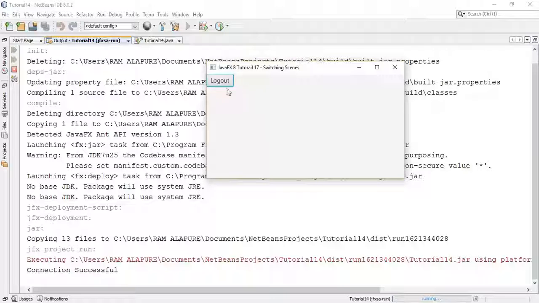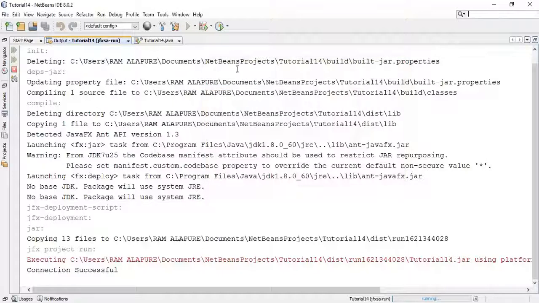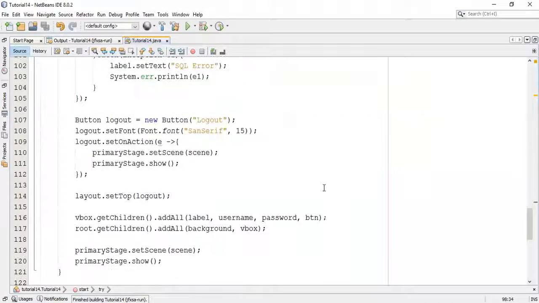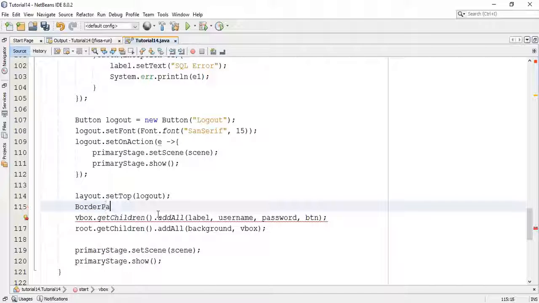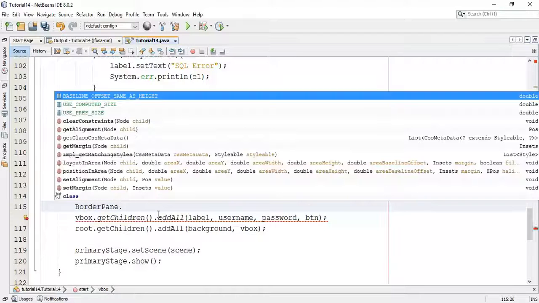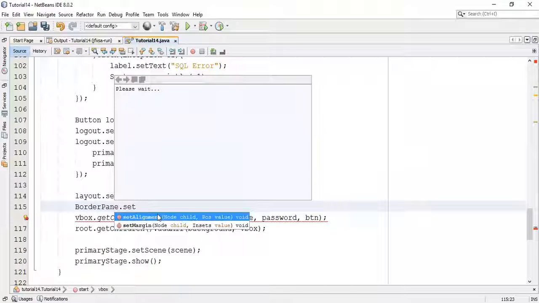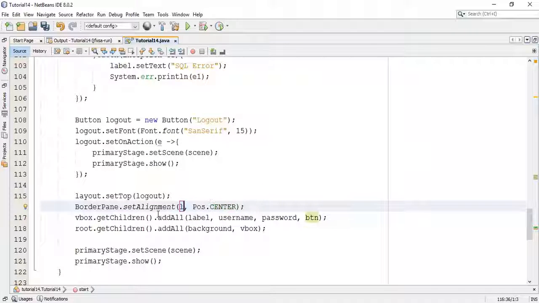So now I'm going to set this logout button in the right corner of the scene with some padding. So let's do that, and we can do it by assigning BorderPane dot setAlignment and add the child element logout and give the position.